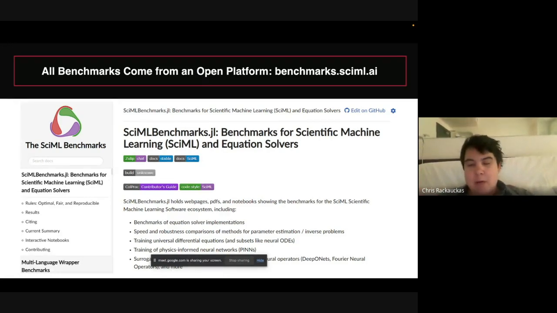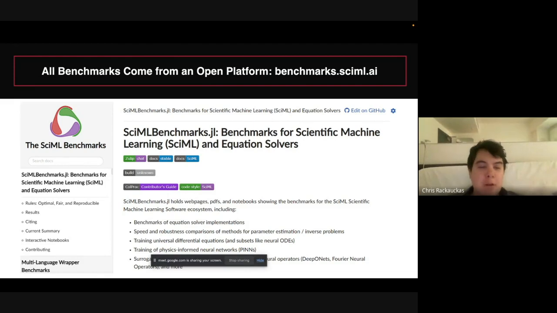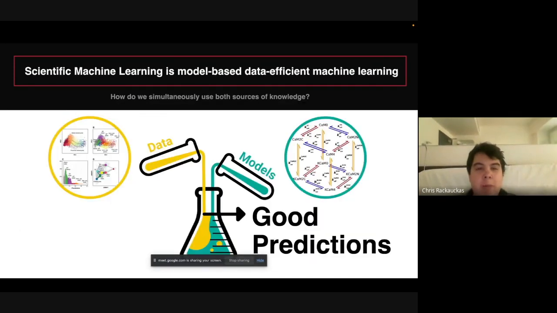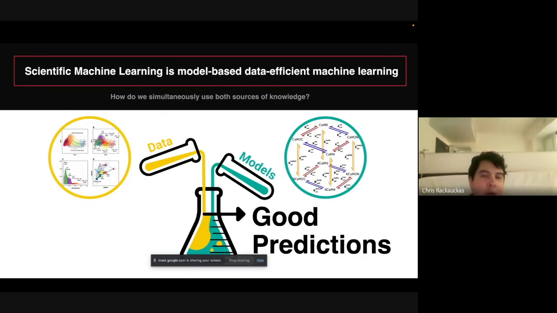And I want to say, at the start here, that there will be a lot of different benchmark numbers that are thrown out. We keep an open benchmarking platform. This is the SciML benchmarks. You'll see that a lot of these benchmark results can be found here. And so if you're interested in any of the numbers, how they're calculated and such, you can always refer to the code here. Let me get started then on the meat of this.